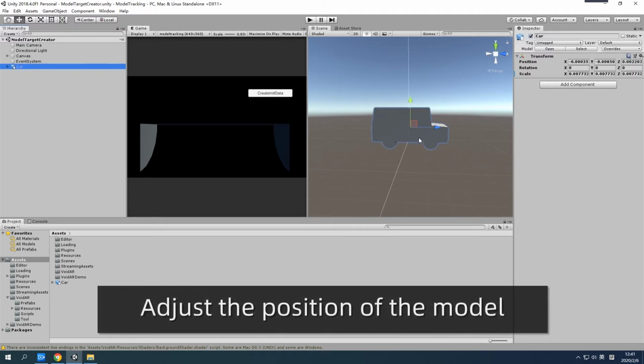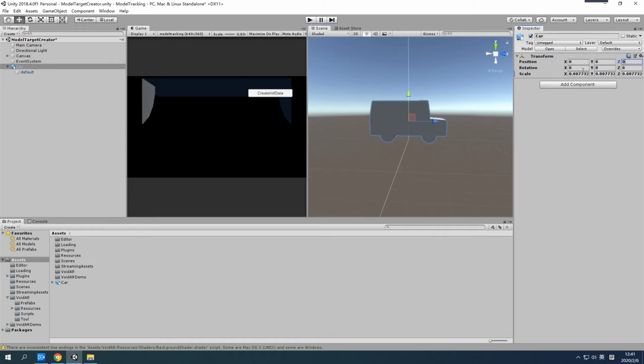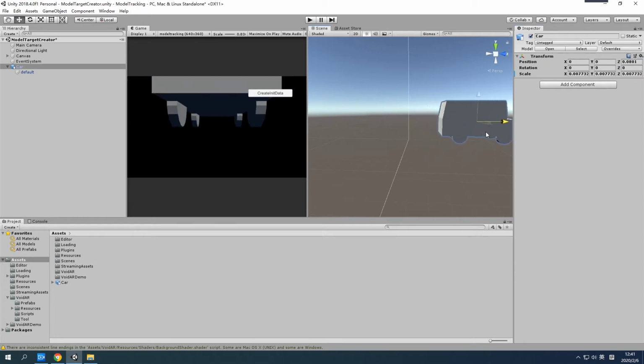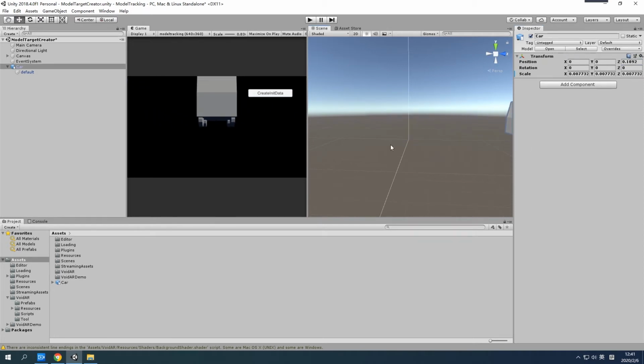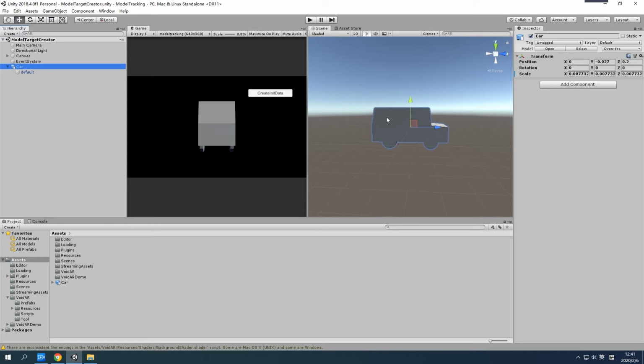Now let's adjust the position of the model. Make it centered in the game window. Set to 0 first. Rotate the model to make it look lower than our eye level.